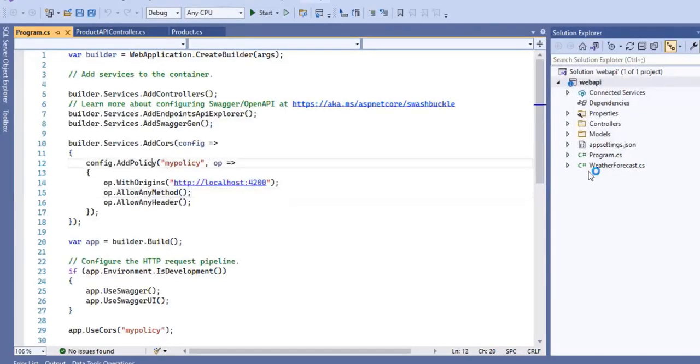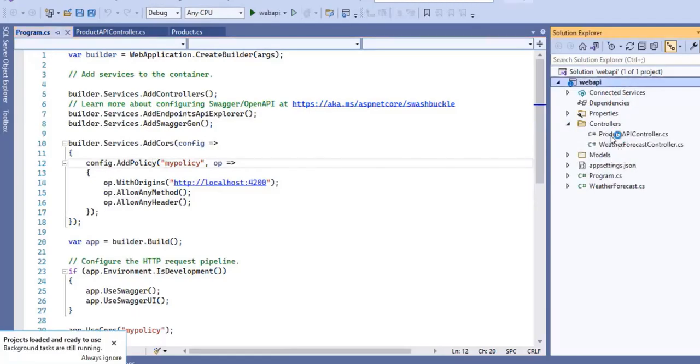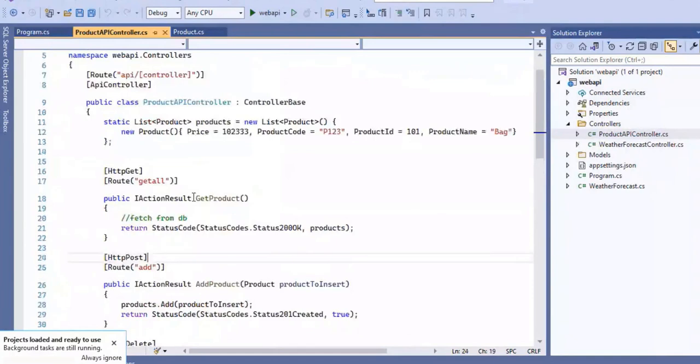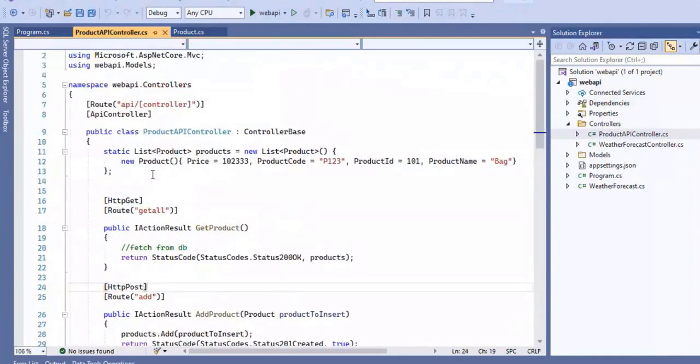What is the API going to do? This API has 4 methods, which I just talked about. Now, how is it maintaining the data? There is no database as such. Just to maintain the data, I created a static list. What is the importance of static in a class? Static means until my application is running, the data will not be lost. So I can consider this as a persistent storage.